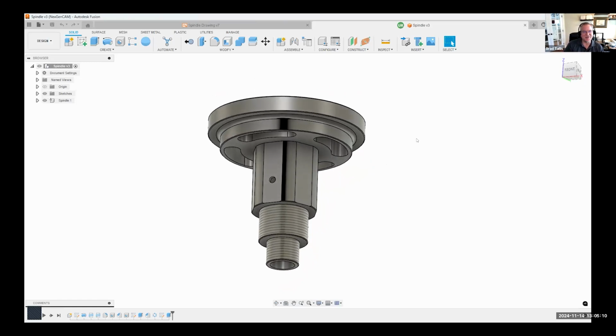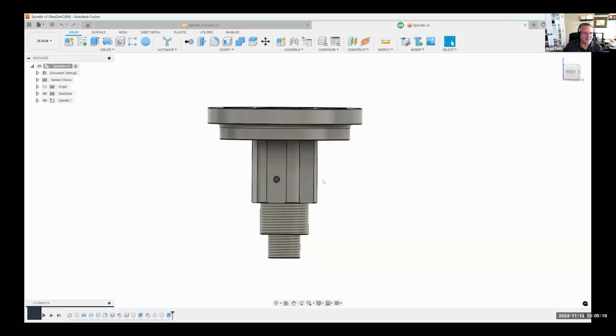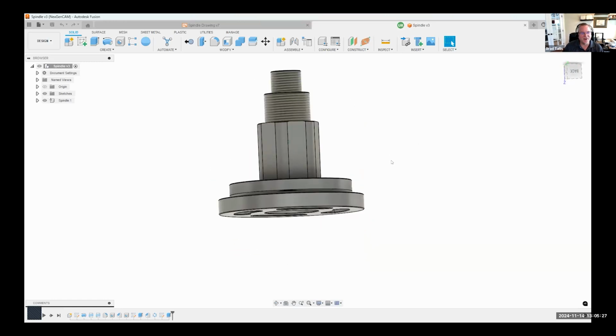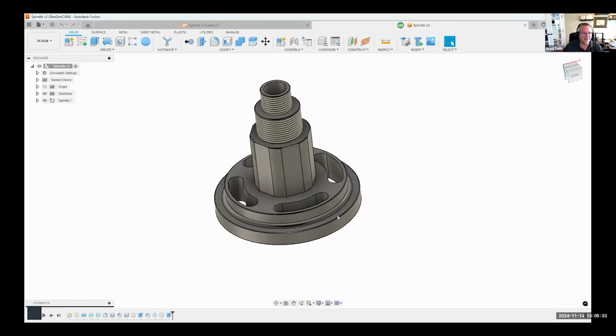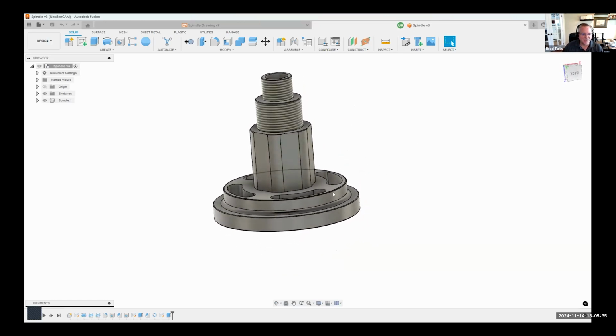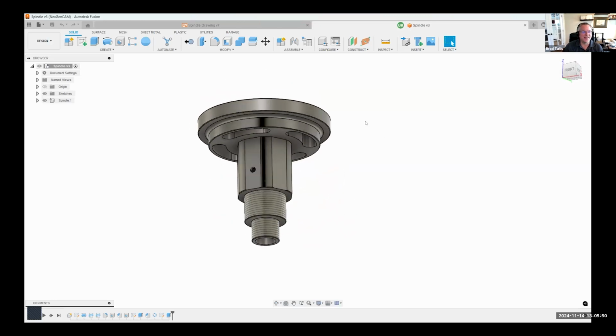With Fusion, there's usually multiple different ways you could go about making something like this. For example, you could start with a side profile and do a revolve, and that's what we're going to do today. You could also think of this as what I call the wedding cake methodology, where you draw a cylinder, extrude that up, draw another cylinder, extrude it up, draw another cylinder, extrude it up, and just keep building layers of the cake, or layers of the part. You could totally design it that way also. So again, multiple different ways you could go about designing this.